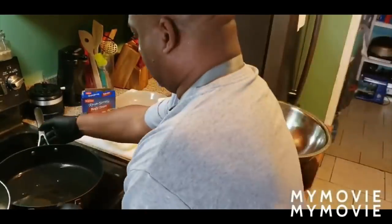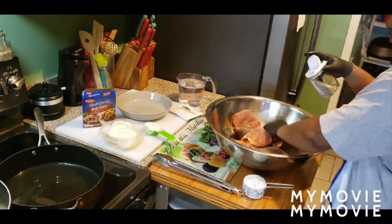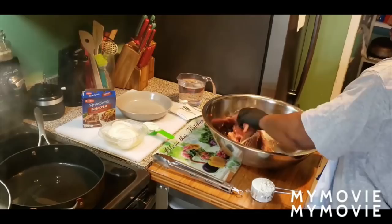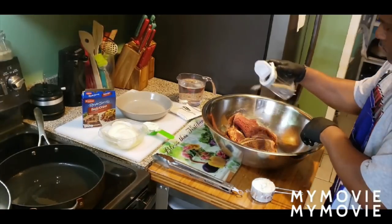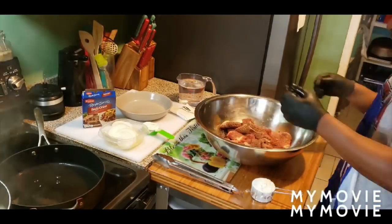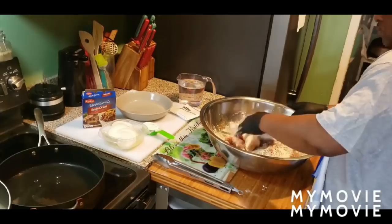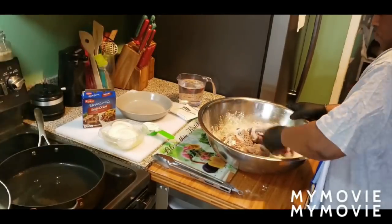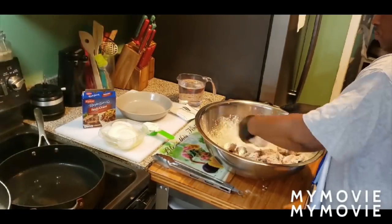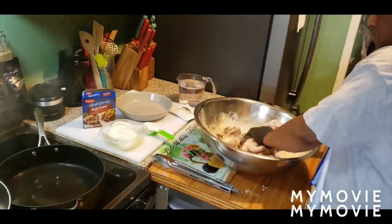Dump it on there pretty good. Now we're back after 30 minutes. We're going to put a little salt and pepper on it. Yes, sir. Get it good and seasoned. Mix around a little bit, and then we're going to add the one-half cup of all-purpose flour. A little more salt and pepper. I have like 10 thick pieces of cubed steak. Now we're going to mix it up real good. You got to get it good and seasoned because if you put that flour on it, it attempts to override the seasoning. Trust me, it's going to come out perfect — not salty, just a little bit more. Mix it in there real good.